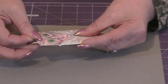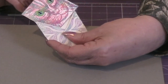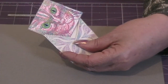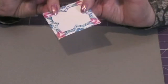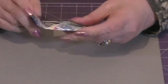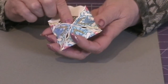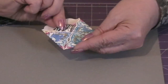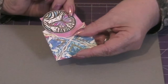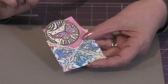This one I've done here is a little cat, and it's for a friend who loves cats. I'm going to show you another example. It's very pretty. Little gift. So I've made the envelope. When you fold everything in, I like to put a little bit of tape underneath so everything sticks together, that envelope stays together. And I've got a little card. Maybe I'll put some birthday wishes in this one for someone.